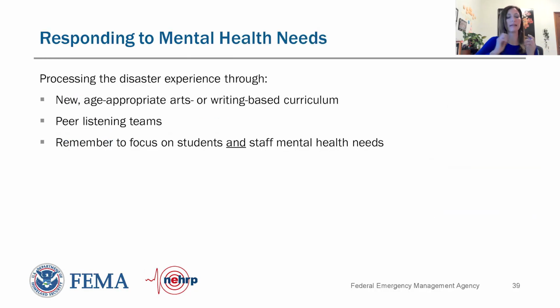And this is where planning for that recovery is so important because again, when you're in the midst of the stressful recovery process after a disaster, sometimes it can be really hard to look and find new resources. But in the process of planning for recovery, sometimes those planning committees can actually come together and they can find the resources that are already out there, like the various new and age-appropriate arts or writing-based curriculum that have been developed by various organizations. There are other activities such as peer listening teams that can be formed for both students as well as for school staff to come together.